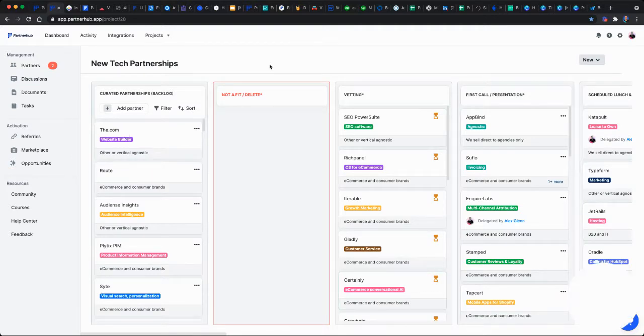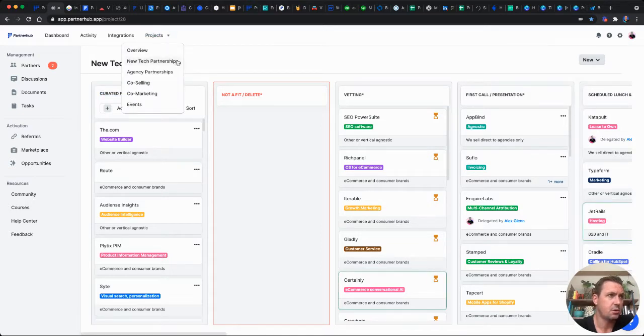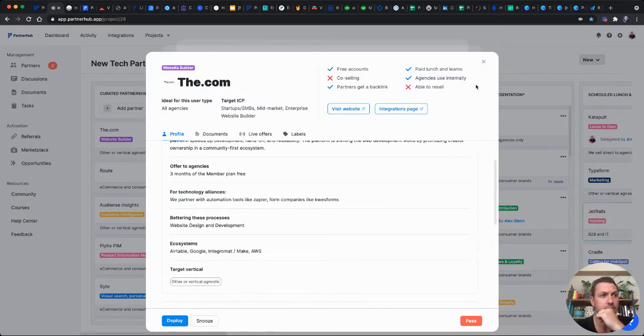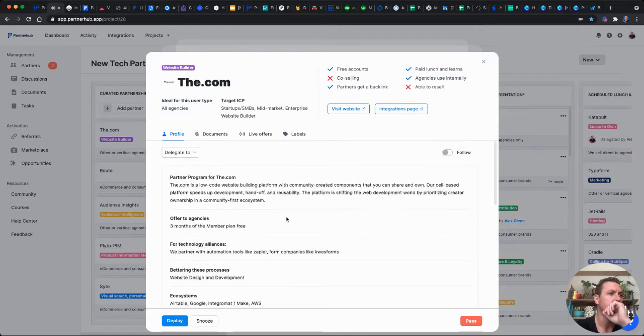Now, another way to find partnerships is through this curated backlog. It's under projects, new technology partnerships. It's the only project that you have that is curated, meaning as new technology joins Partnerhub, those that sell to the same target customer profile as you will show up in your backlog. So you can open up these, review what they do, and deploy them, meaning request partnerships, same workflow.